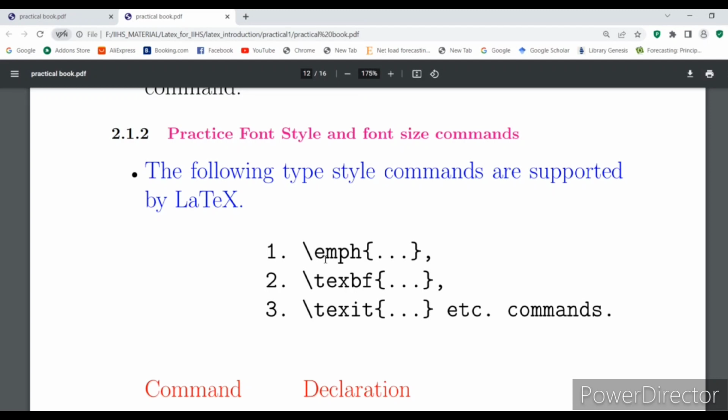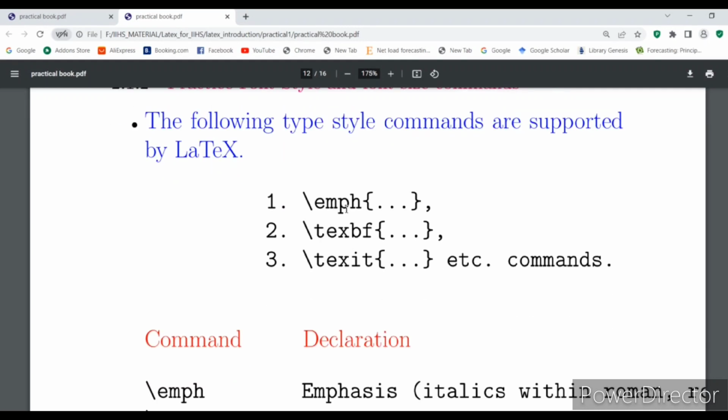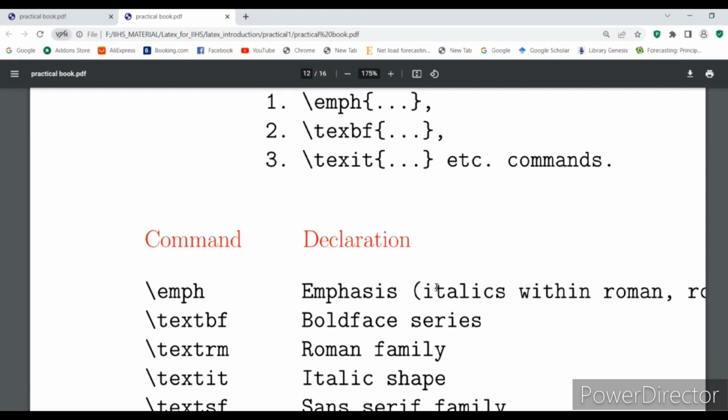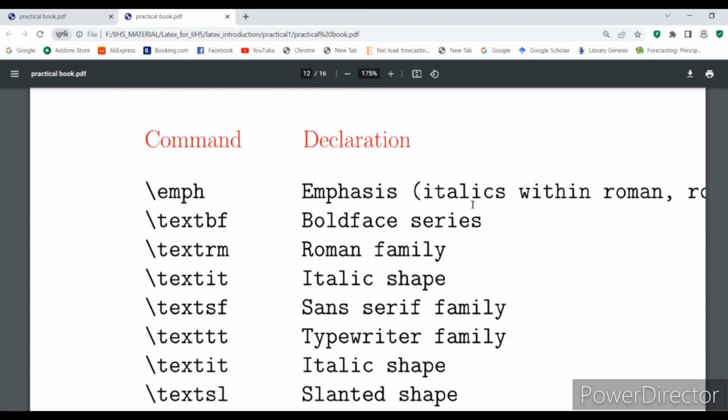First is backslash emph, curly bracket, and in between you will write your text which you want to emphasize. The functioning of the emphasis command is, if your font is italic, it will change it into Roman, and if your font is Roman, it will automatically change to italic.